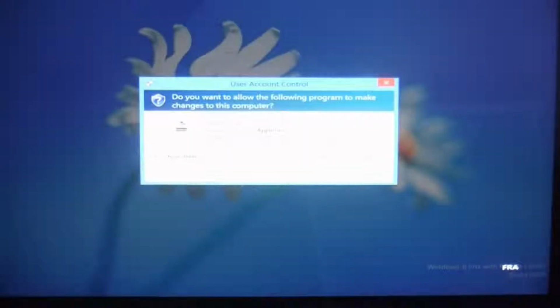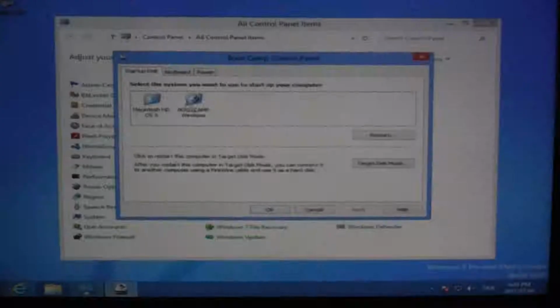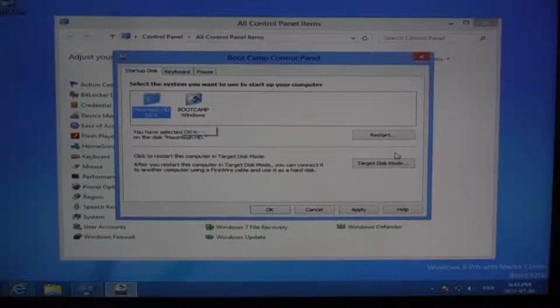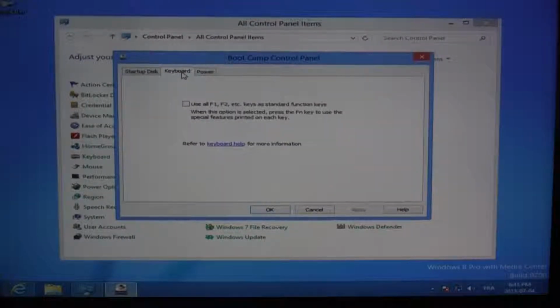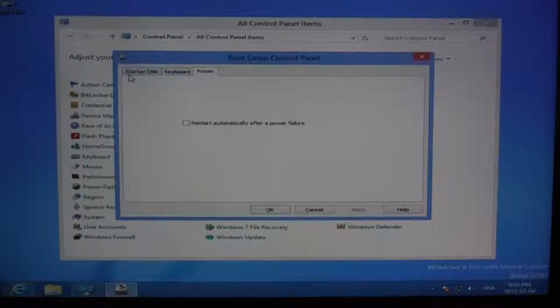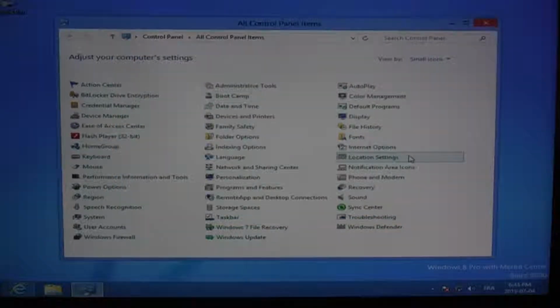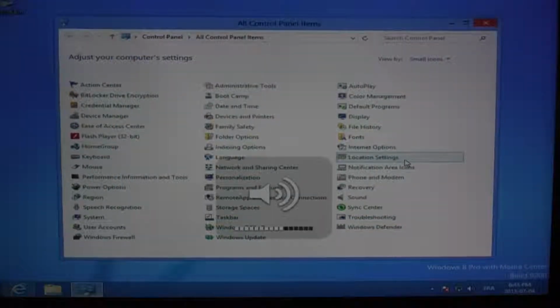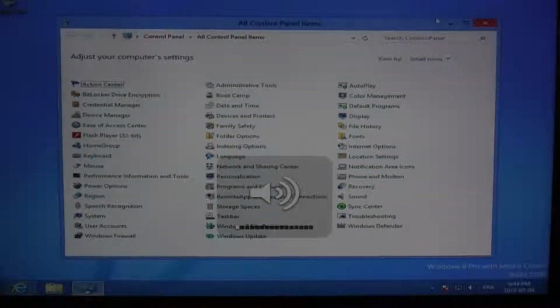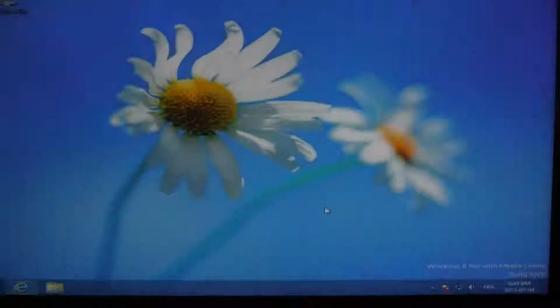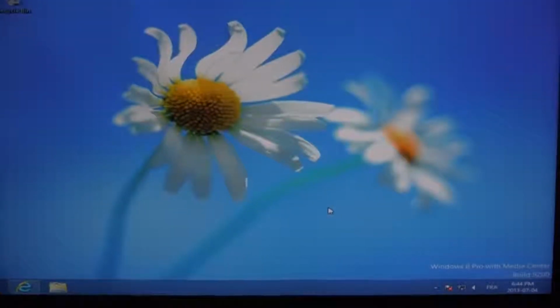So you're going to click on Bootcamp. Here you can choose to boot up off your OS X or Windows. I'm going to boot up off OS X. I'm going to use Windows mostly for games. I'm going to show you Grand Theft Auto working on this. You can see my volume keys are working. The brightness keys don't work. I haven't tried out the play, rewind, and pause buttons on iTunes yet, or anything else.